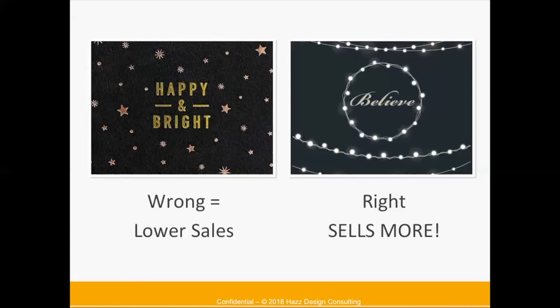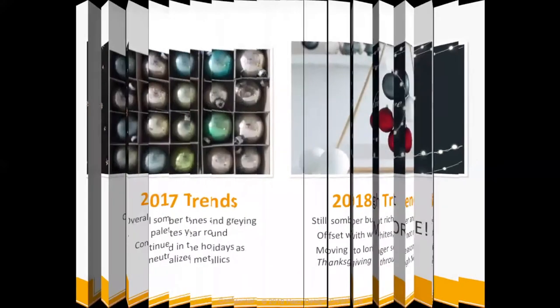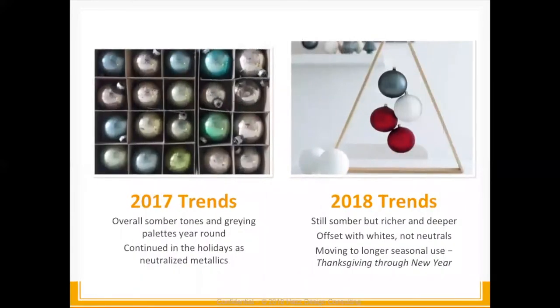Believe sets a tone, and you're going to see that coming across, because the design trends also have an integral relationship with the colors as well. So I do the two things hand in hand, even though I'm separating them out for you here. There's a lot of the thought process and a lot of that understanding built into it already. So anyway, we want to get to that place where the right product sells, the right color sells more.